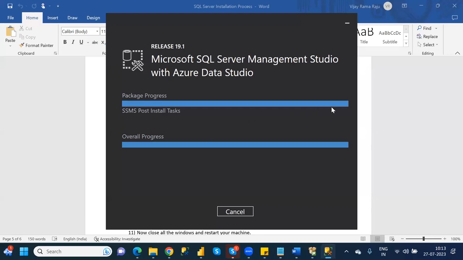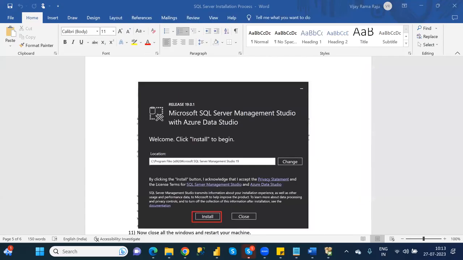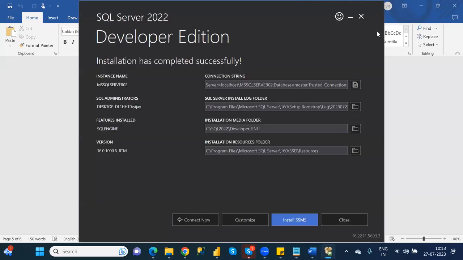See, this is completed. So can I click on cancel? Don't click on cancel; wait until the close option comes in place of cancel. Don't close anything. Understand? See, now the installation part is completed. Click close. Close all the windows, not only one window. You can close the remaining things also. This one also you need to close. Understand?